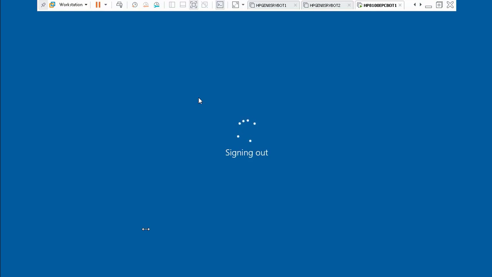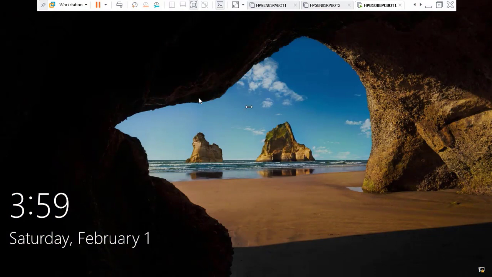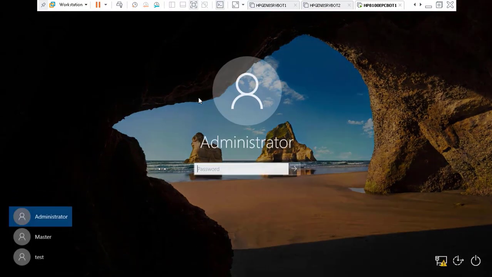Yes, we have already copied the profile. Now we will log in with the test user, we have already done the copying process of the profile.